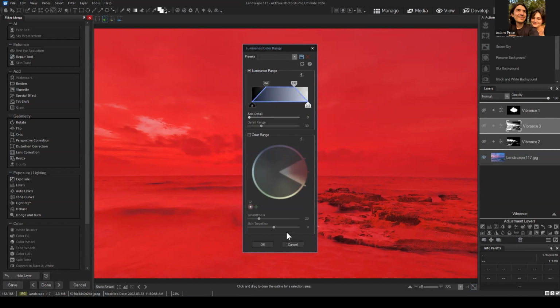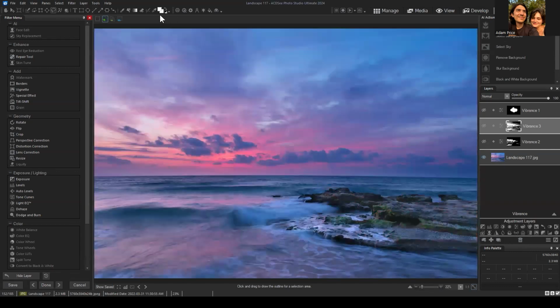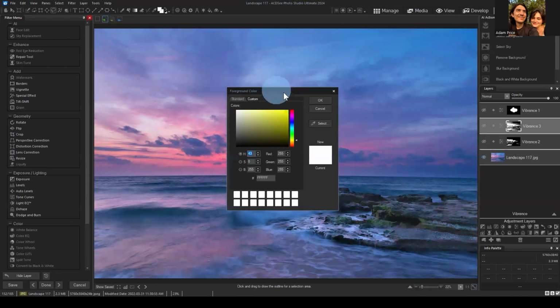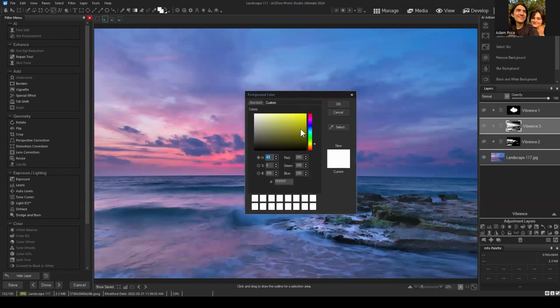So luminance range, what it interacts with is this. I'll just open up the color picker because I feel like it shows a really easy way to understand this. So color range interacts with hue. You can see that as I take this slider and increase or decrease it, the value of hue changes, right?